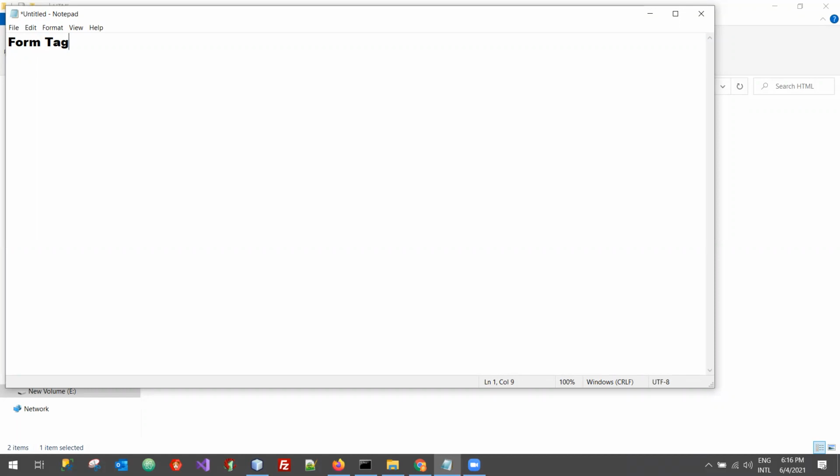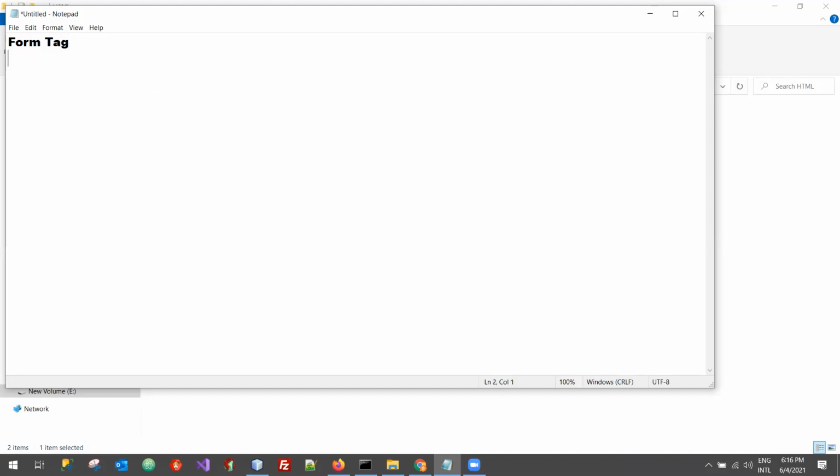Form tag. Form tag is the place where your subscribers, the ones who visit your website, can provide their primary details like first name, last name, email address, and many more things. Good. So form tag is the only place in HTML where it is interactive. Other than that, it is all handled by JavaScript.